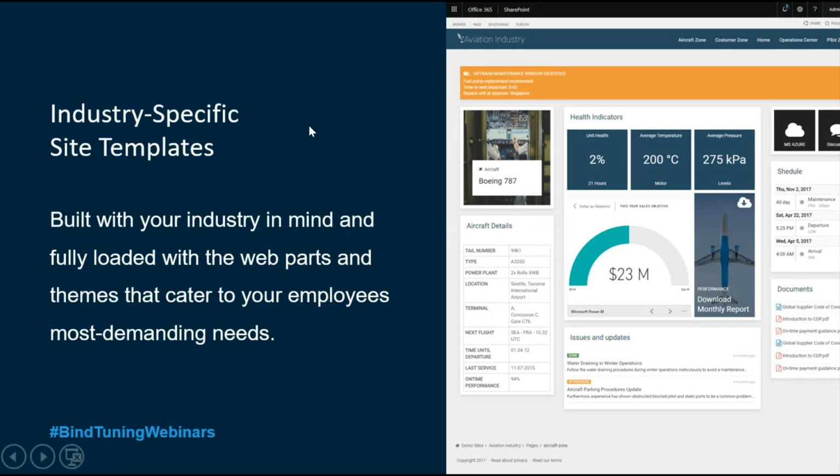So we've built a number of these pre-designed templates to help companies, state and local governments, educational institutions, really pretty much anybody in the space, come up with what they need to deploy a solution, and not just the home page, not just the landing page, but the team sites and the departmental pages and the other pages that are specific to how we operate, from manufacturing to EDU, state and local government. Really, the tools that are pretty specific to how we would deploy a solution.